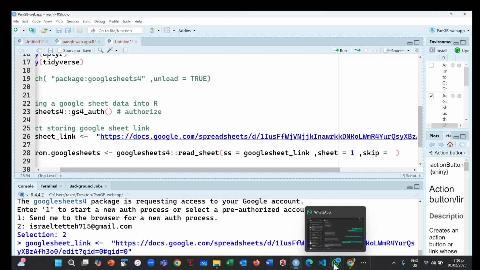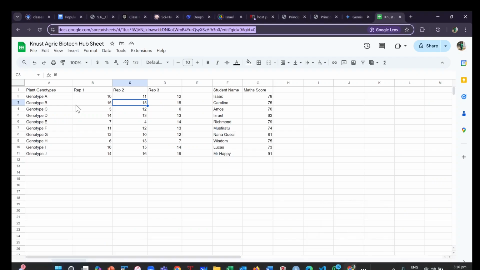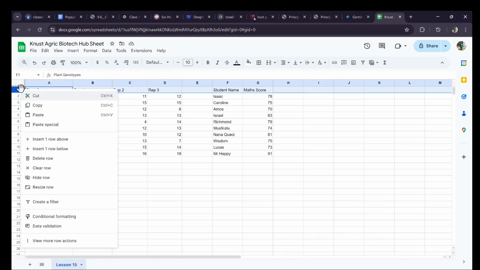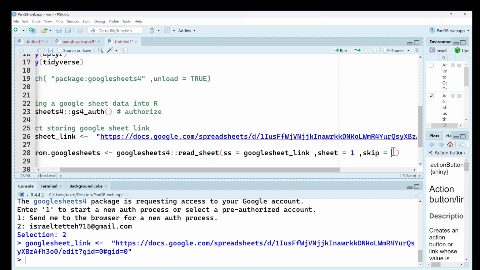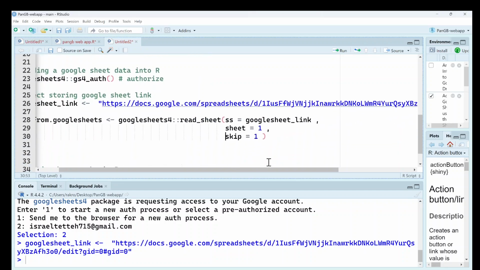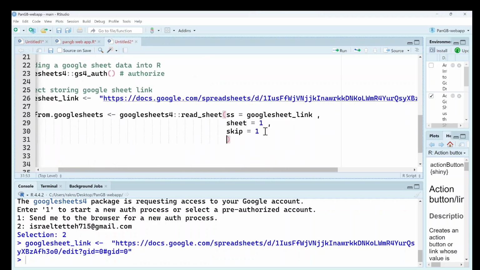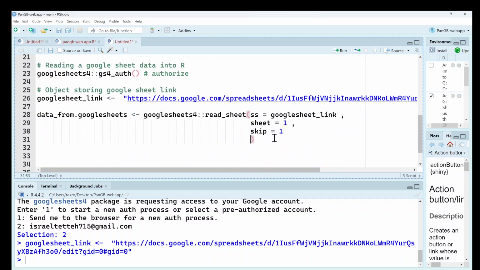So here, let me just introduce one empty row above so that we can make use of the skip argument. Okay, so we are going to skip one row, right? Good. And this could be kept this way, and this could come here so that it makes it a bit presentable.